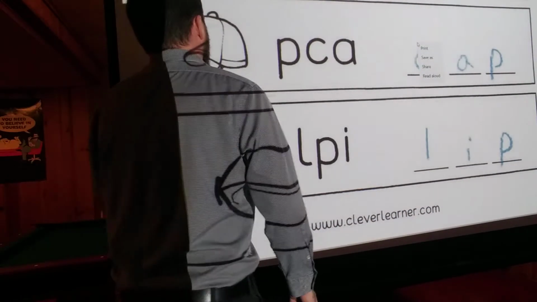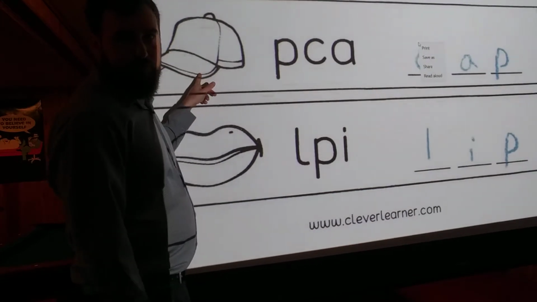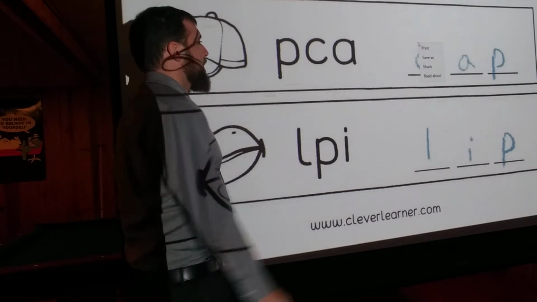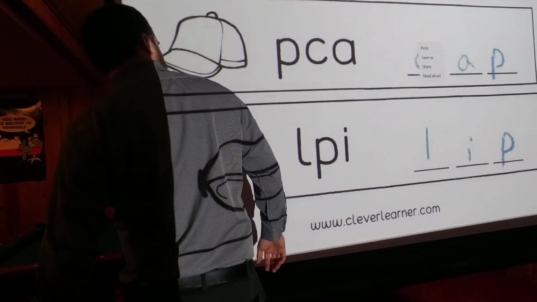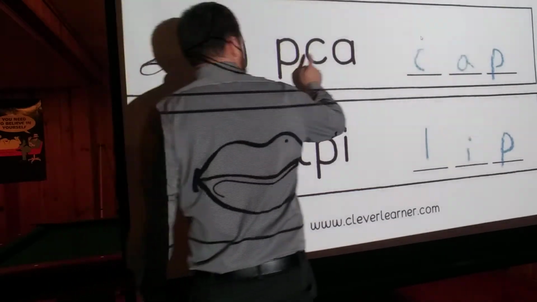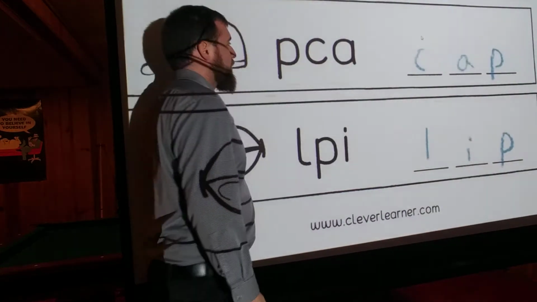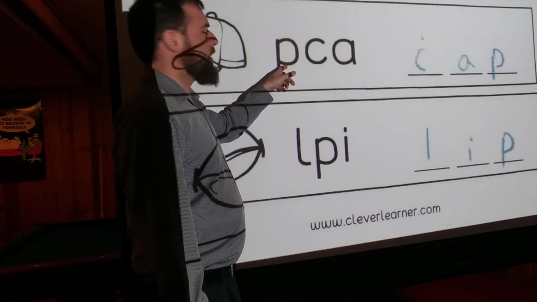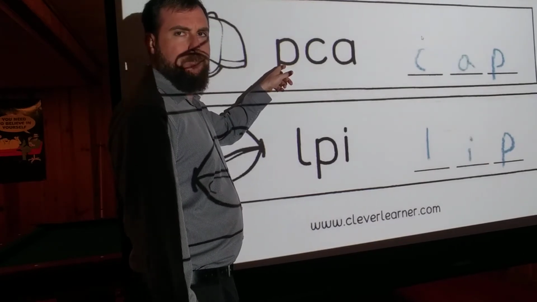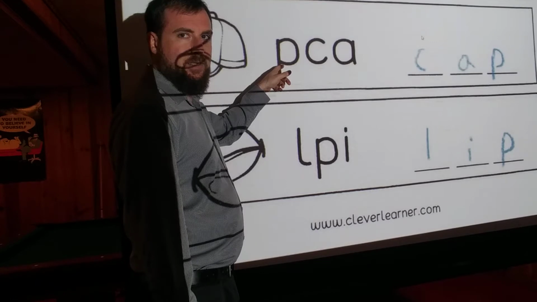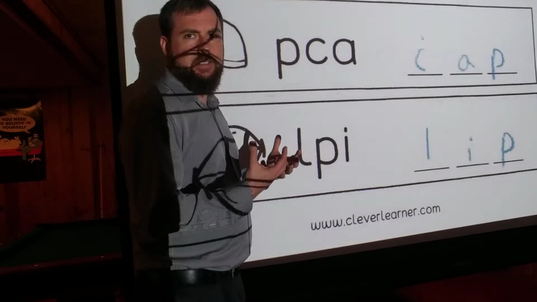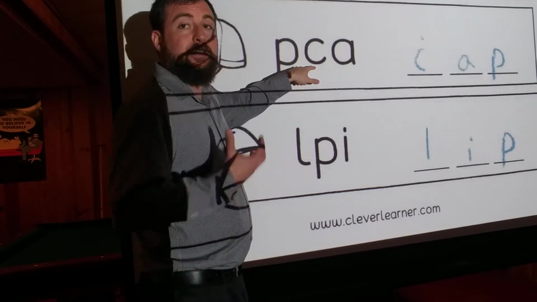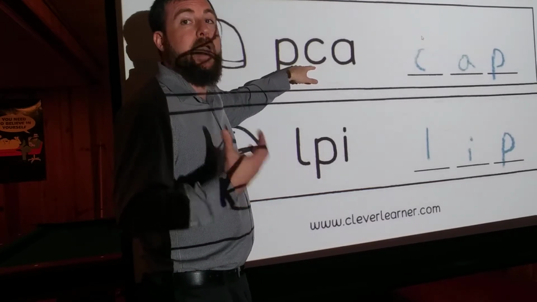So over here, this is a cap. Remember from the other day or the other video? We had a cap. So we've got these letters, P, C, and A. So, what's the first sound in cap? Cap. Do you think the P, is that the P sound? Is that the K? We need to make a K sound. What letter is going to go K? It's going to be the C. The C goes K. K for cap.